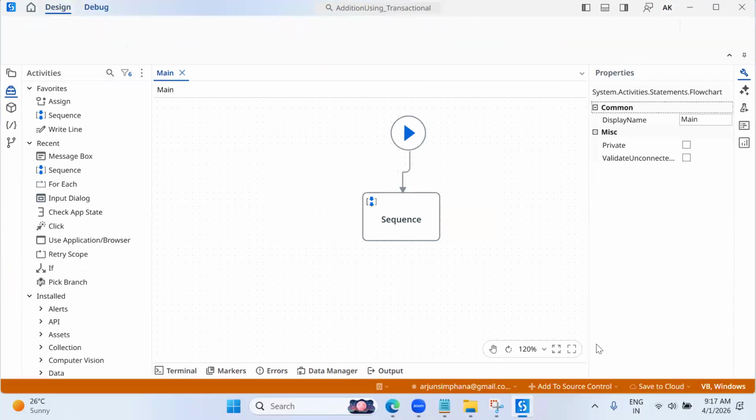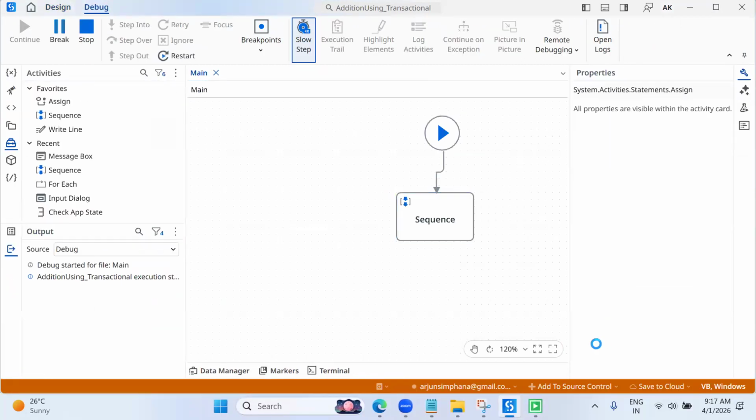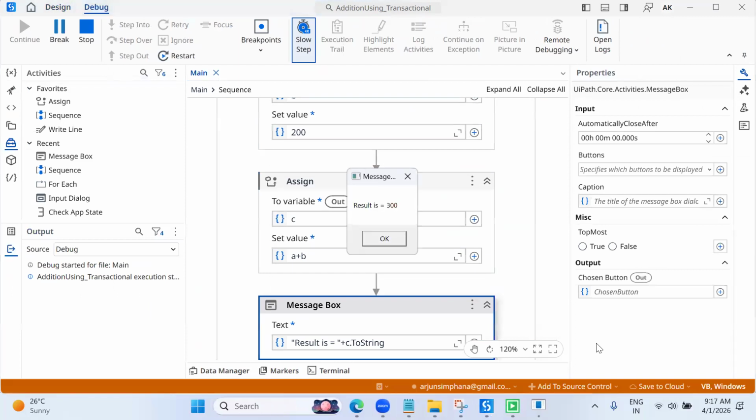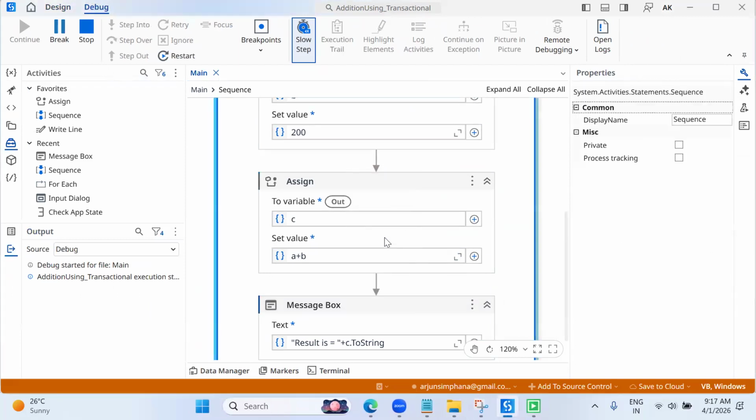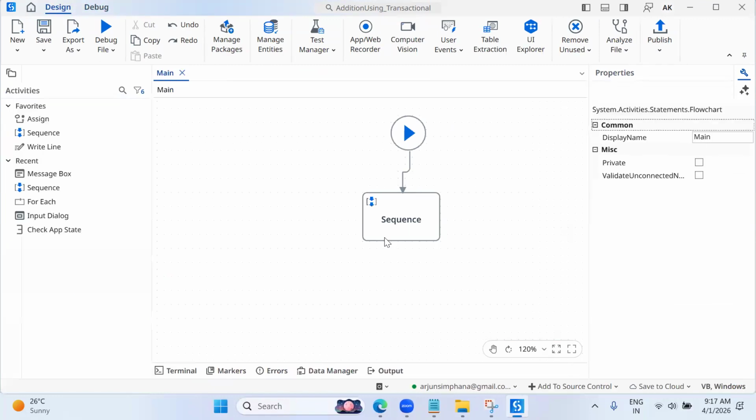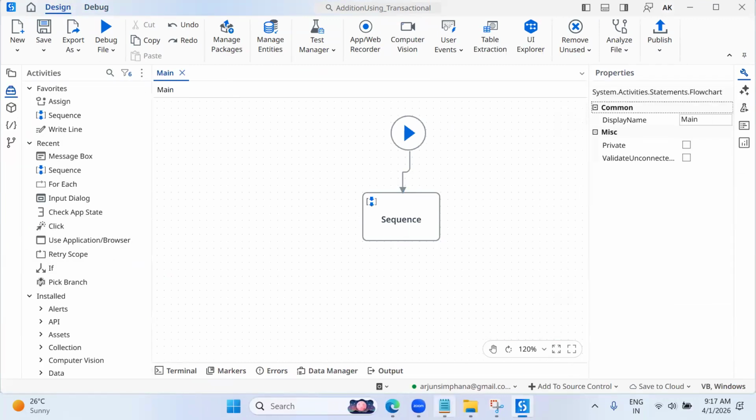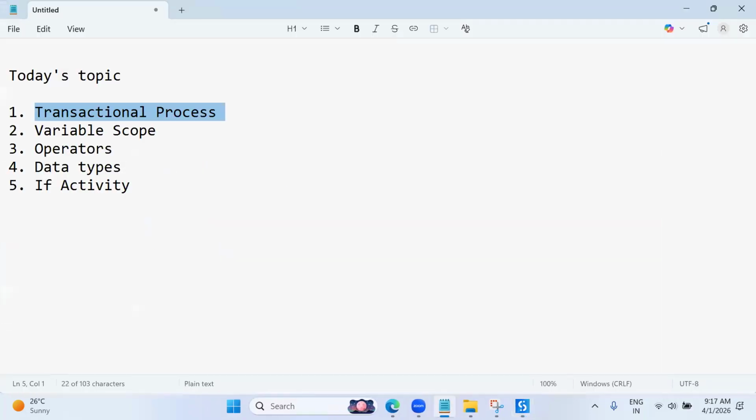You can see again, like this. Okay. For practice purposes, we regularly use this transactional process. Right now I will go with the variable scope.